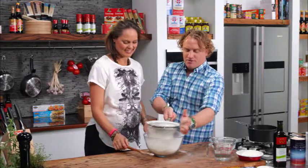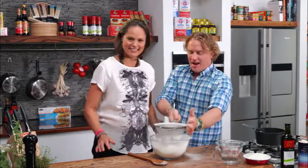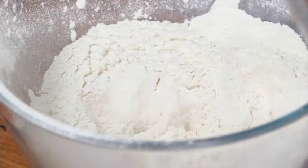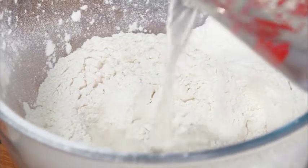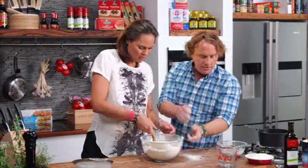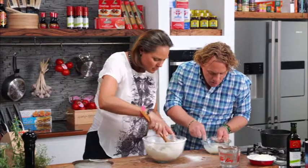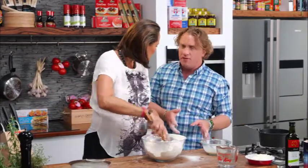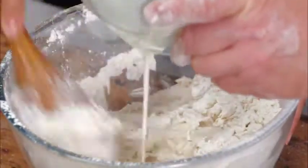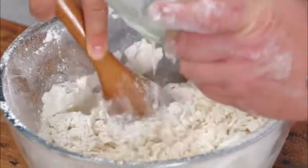I just tap it like this and it goes through — there we go. You need a lot of muscle with this one. You always sift the flour, it makes it light and fluffy. Now I'm going to make a hole in the center and put about 200 mils of warm water straight in. Stir that around — you can see the yeast is already starting to foam up just a little bit. It should sit for five to ten minutes to really foam up, but in goes the yeast — I'll make sure I get all of that into the bowl.